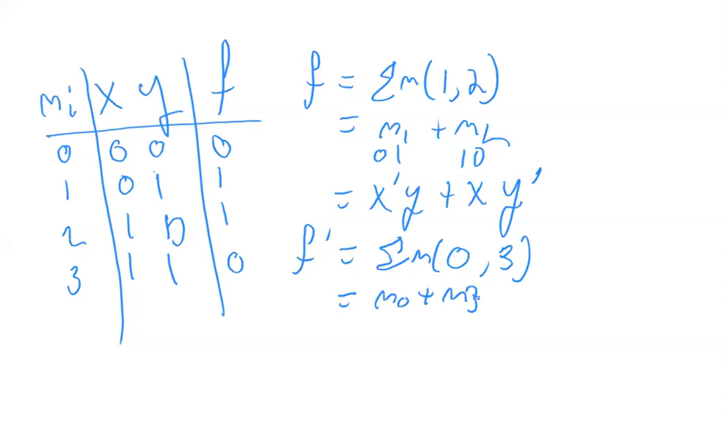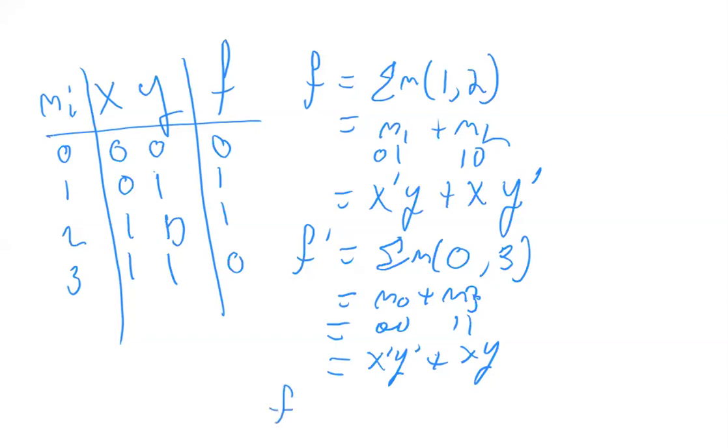And then what we'll do is we'll write it out in binary. And we'll write out 0, 0, 1, 1, which basically writes out to x, y, both prime, or x, y, neither of them prime. And so these are the product terms needed to reconstitute the truth table for f prime, the complement.